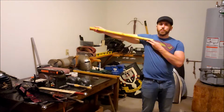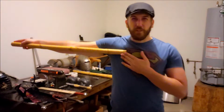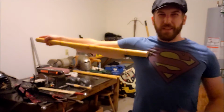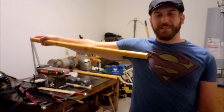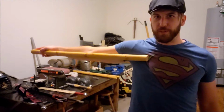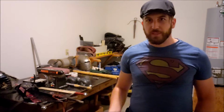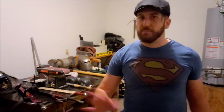Another good way to measure, fingers outstretched, and then the end of the sword is roughly where your nipple is. So that's another decent way of measuring how long your sword should be. And it's going to be specific to you and your body type. So it's hard to say, oh, 32 inches, that's how long. No.